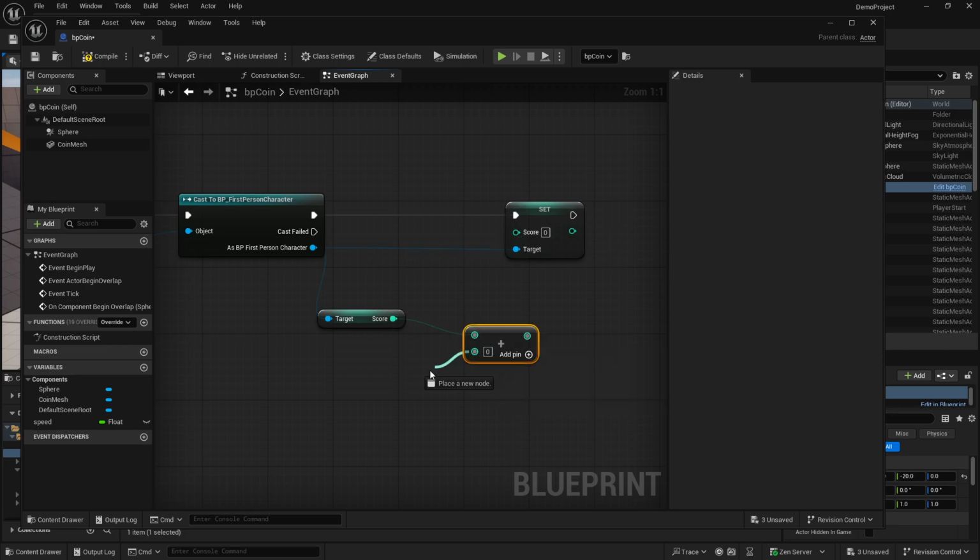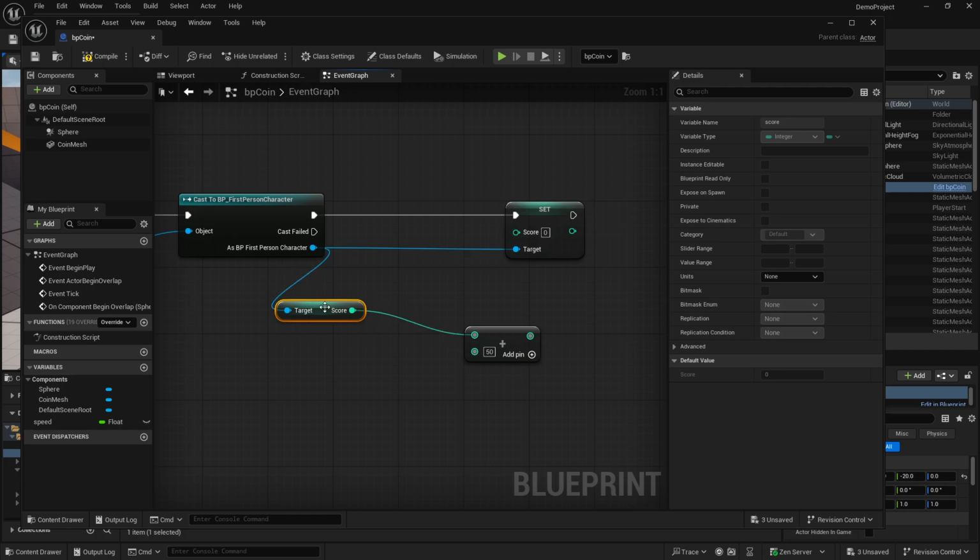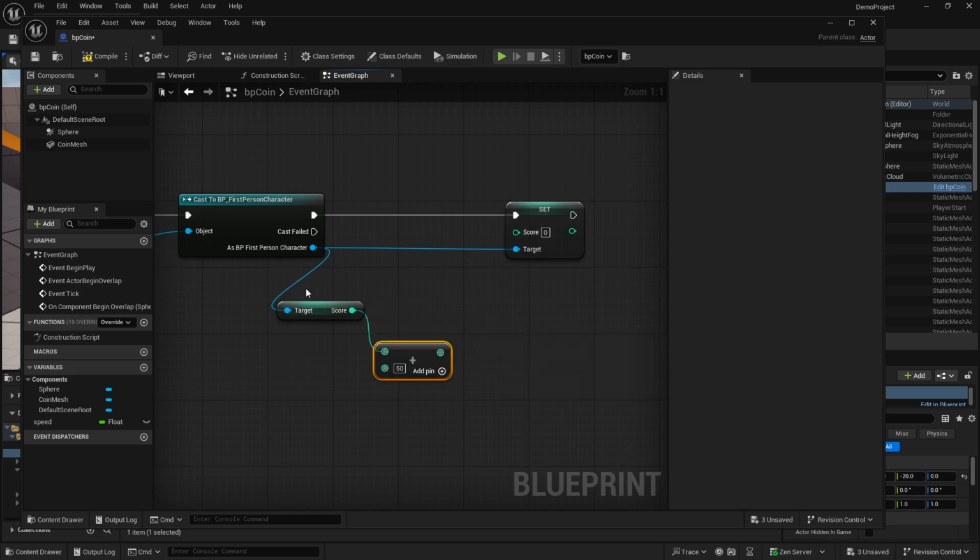And, you know, if we wanted to, we could make a variable of this. Like if you did want to do an integer, so you can change this on the fly, you could, a little bit easier. But for the sake of time, we are just going to set this to 50 so that each coin we get, we update our score by 50 points. So we're going to take the current score, that's our get score, add 50 to it, and then we're going to set the score now back to that.